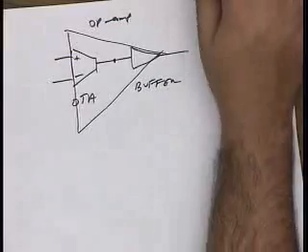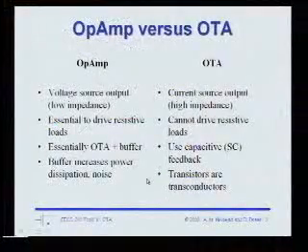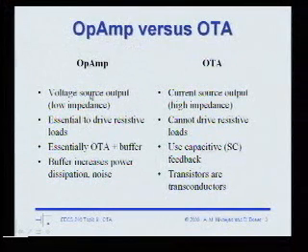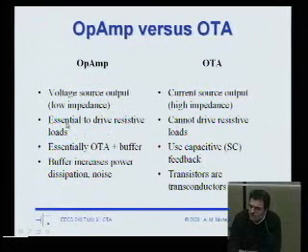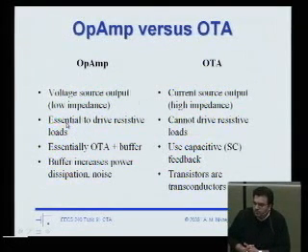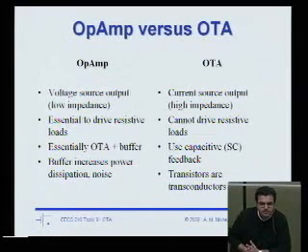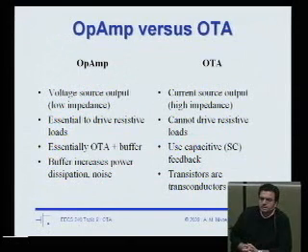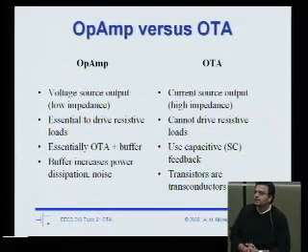Okay, so let's go back and look at this chart now. We can now understand some of these elements better. First of all, an op-amp has a voltage source output. We just noted that. OTA has a current source output. It's a high impedance. Op-amps, if you think about it, why is it that we have a voltage source output in an op-amp? Well, first of all, if you want to drive a resistive load, then you need a buffer, right? Why do I need a buffer if I want to drive a resistive load in an op-amp? What happens to an OTA if you drive a resistive load? Okay.